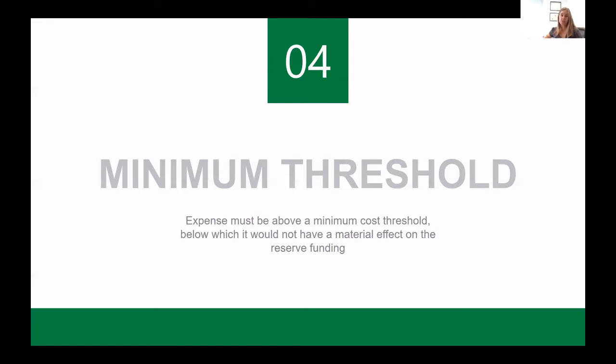And again, I just caution not to go too low. You don't want every $50 or $200 expense included in there, because that really will bog the study down and make it really difficult to read. And when we're talking about probably $5 million of expenses over the next 30 years, those really small expenses really aren't going to drive those funding recommendations. So it's important to look at the big picture here.